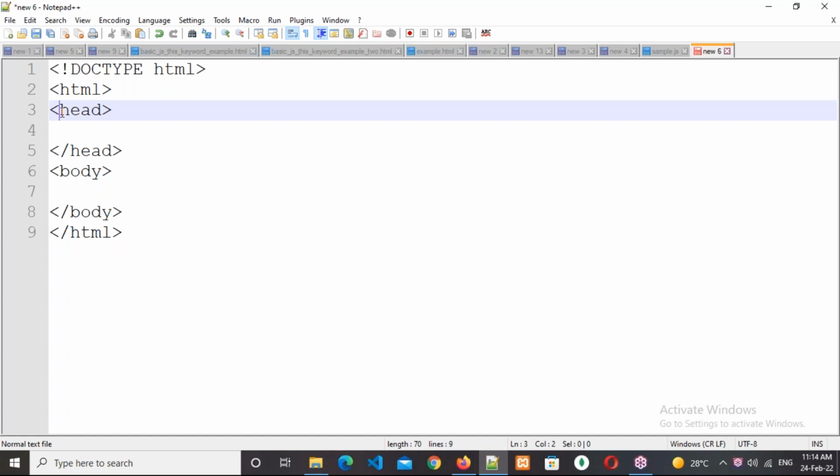Clear, everybody? So we can call external CSS and external JavaScript, and we can write internal CSS and internal JavaScript also. So whatever it may be, we need to write in the header tag only. Of course, in JavaScript we can write in the body tag also nowadays, but better to write in the header tag. So this is the thing we can do in the header tag.